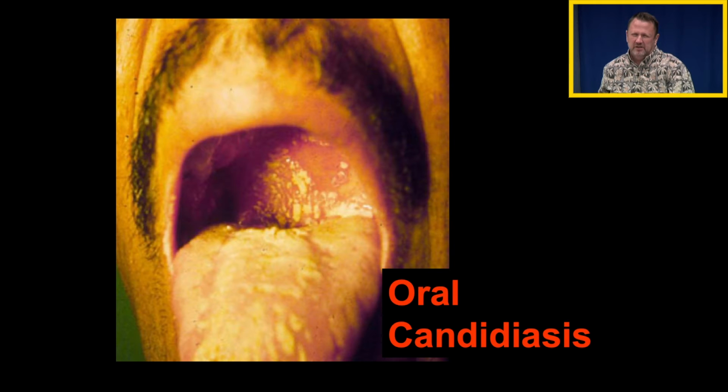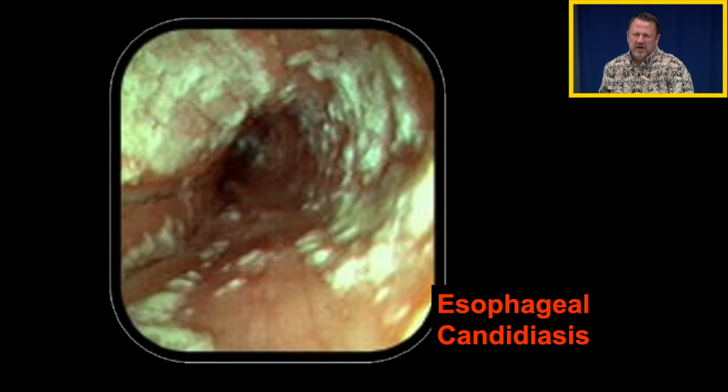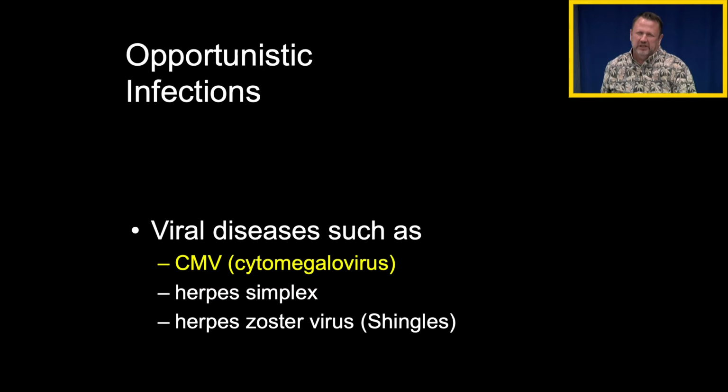Not only does the candida, the fungus, invade the mouth, but into the esophagus as well. This is an EGD, a look into the food pipe going to the stomach, and we see this thrush even into the esophagus. This is extremely painful when this occurs, and so these are things that we'll see in AIDS. And that's one of the problems with the disease, it doesn't have a specific set of symptoms. We just see what happens when somebody's immune system is severely weakened.